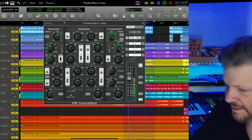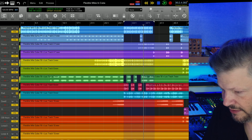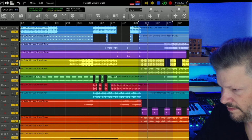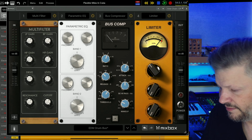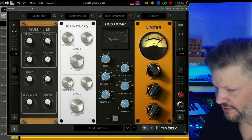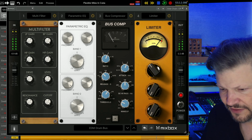Okay. Next one. I also have this one here. This one has no effect, it's just the original sound, and I was happy with it. If I turn it off, it kind of sounds muffled, you know. And by using this, it brings some of the high end, so there's more air at the top of it. The top end is brighter. The rest of it is basically the same thing.